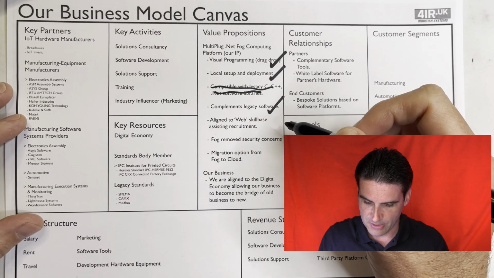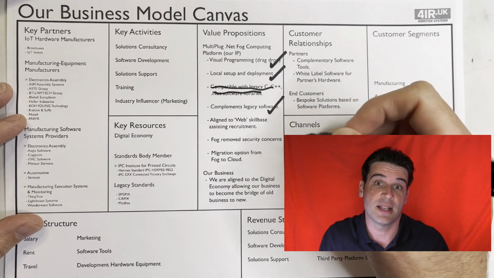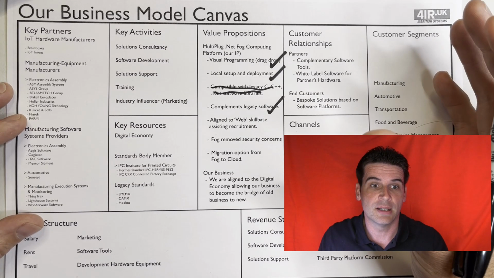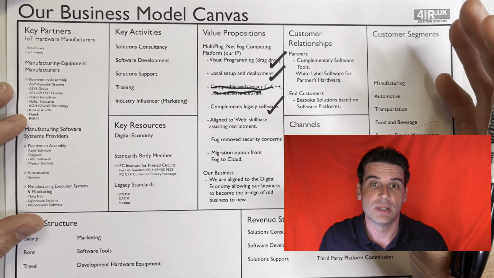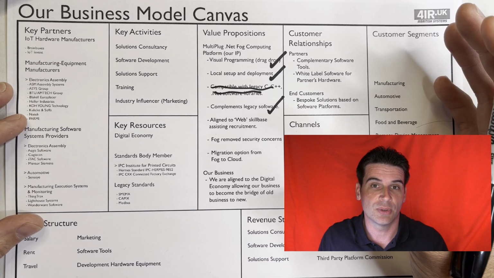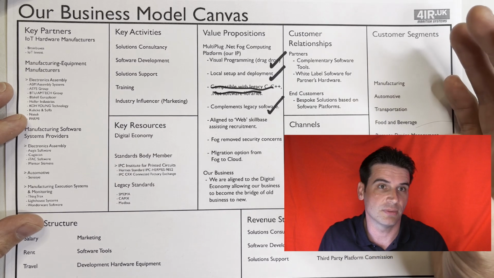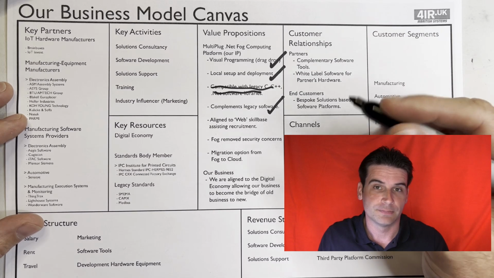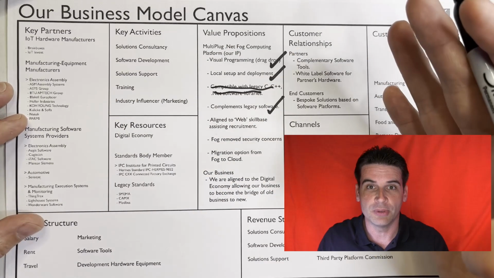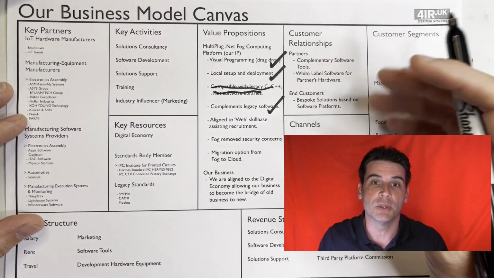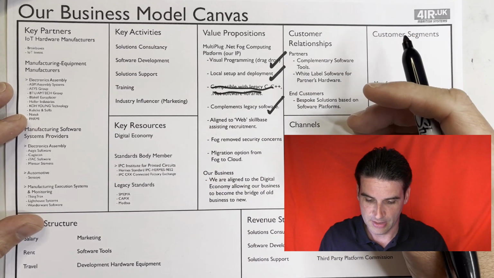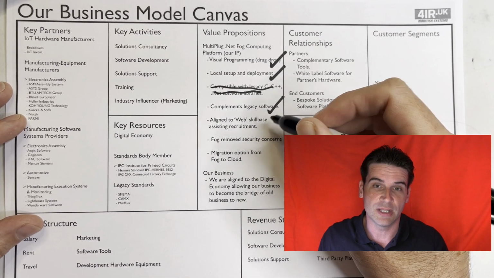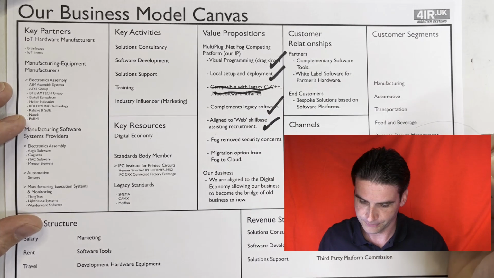Aligned to web skill-based assisting recruitment, yes, and that's the main driver of our business. It's very difficult to appeal to the graduate coming out of university or the college leaver coming out of sort of 18-year-olds to work in manufacturing or engineering. There are people that will, but at the same time there's a lot more people that want to go into the .com, the web, the digital economy. So yes, because the user interface is a browser-based user interface.